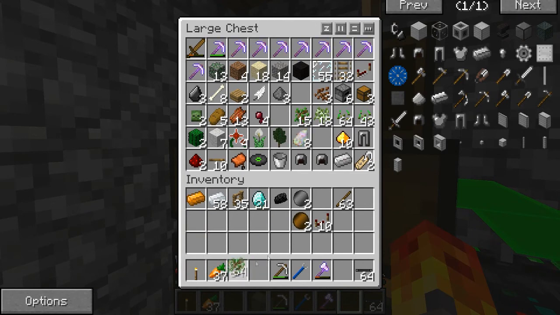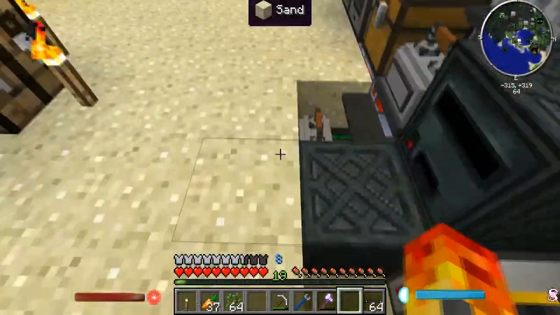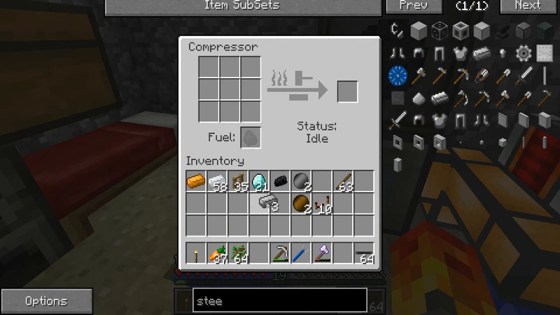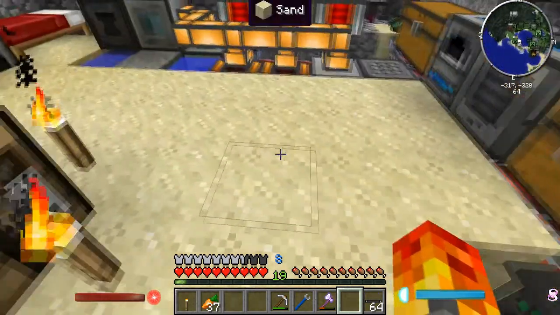Oh, there you go. We can use saplings, and use some saplings for it. And then the steel goes across there, with that on there. And that'll compress those down for us. It's not going to make any more for us. Bugger.